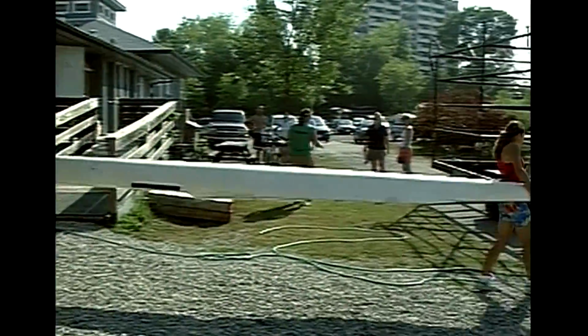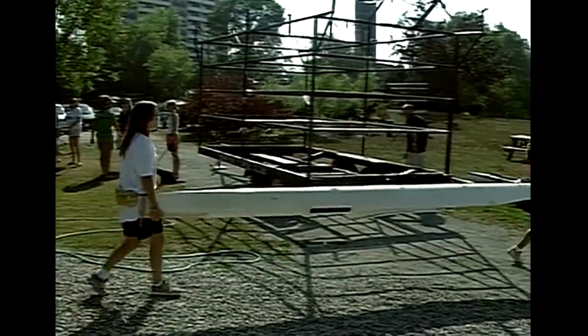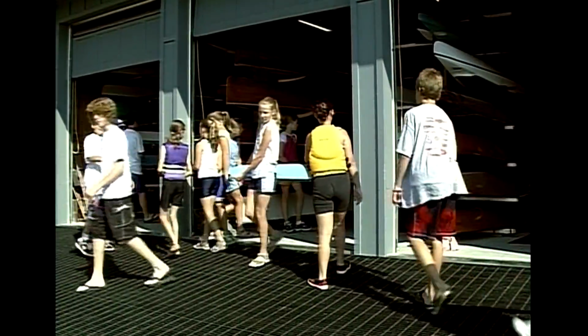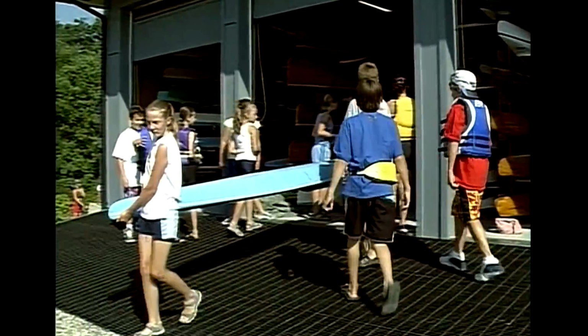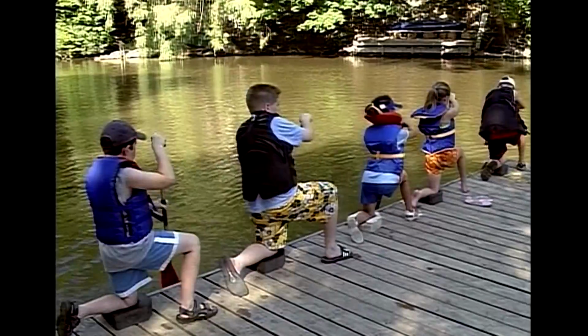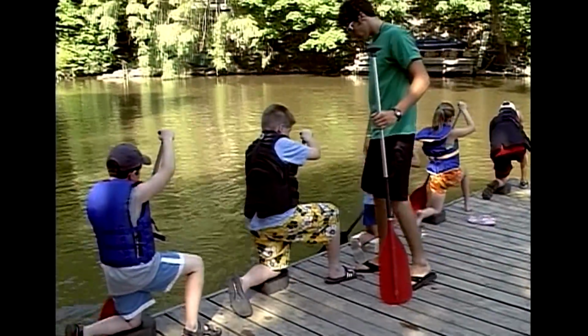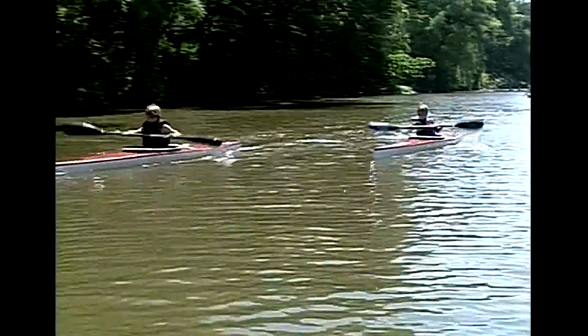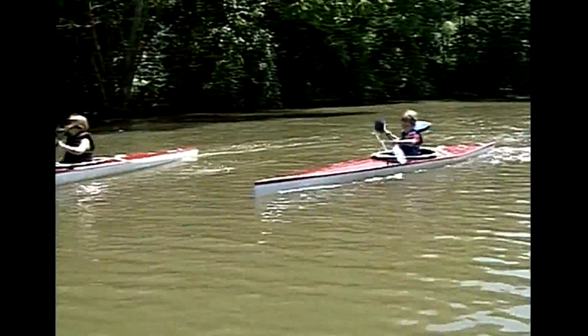Oakville, first of all, has quite a number of amateur and professional athletes and a number of Olympic athletes. Larry Cain, who competed in the 1984 Olympics in canoe, and Adam van Koeverden, who competed in kayak in the most recent Olympics. They are members of the club and an integral part of the club. Individual C1 kayak and C2 events are practiced there, and also kayaking, 1, 2, and 4-man kayaks.